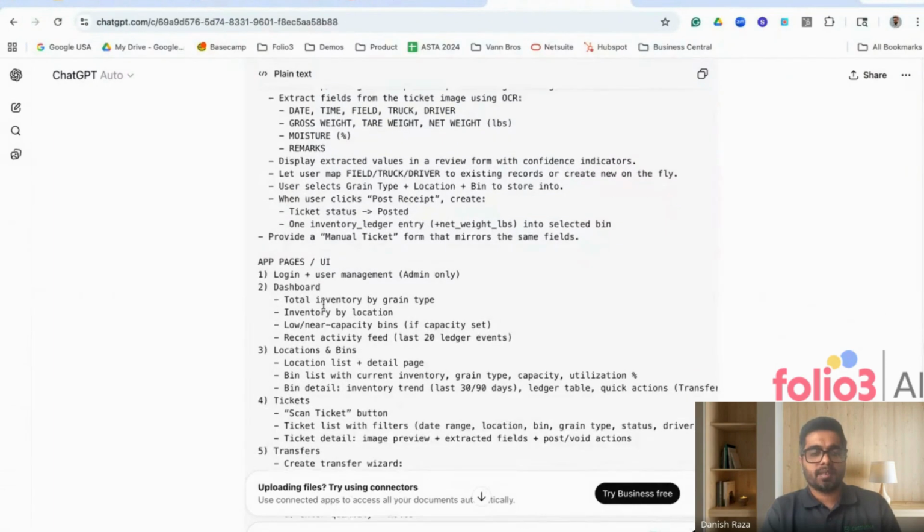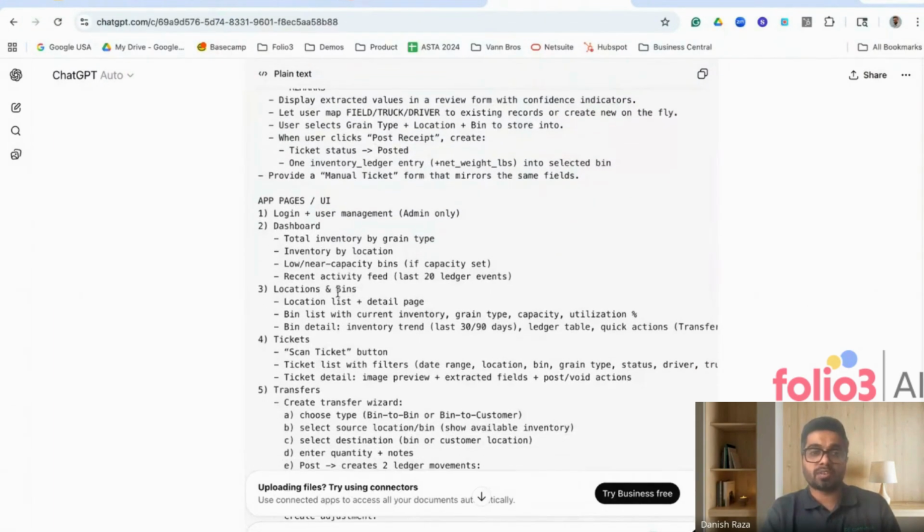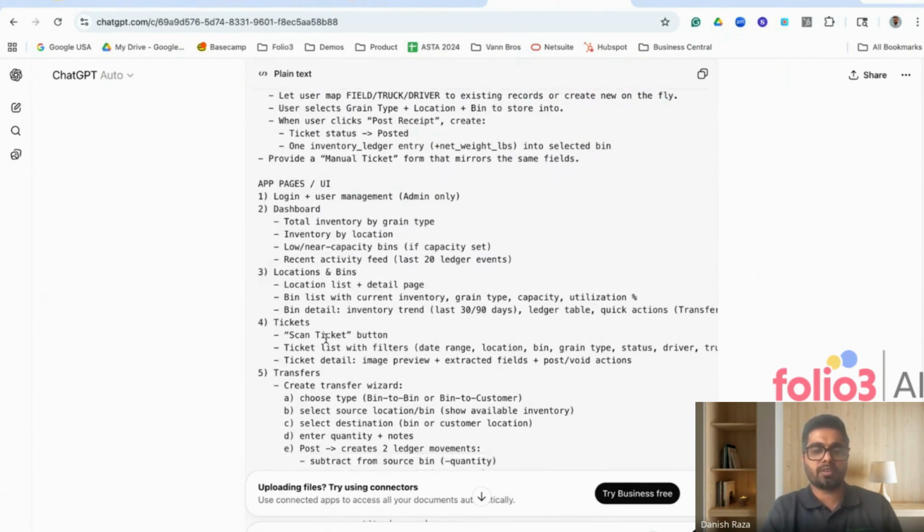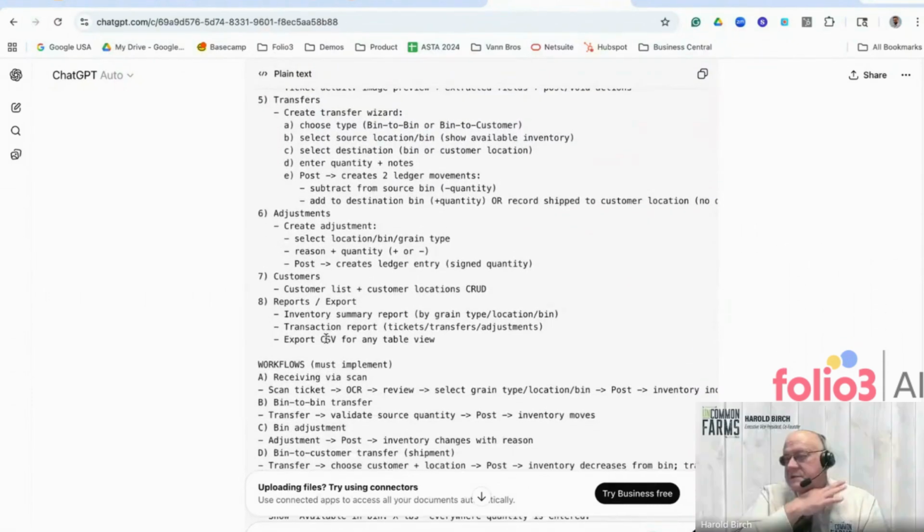Ticket scanning, then it's defining the pages that an application should have, the screens that it should have. So there should be a login page, there should be a dashboard. I did not clarify all of this in my requirements, but ChatGPT is adding all these requirements. That there should be a dashboard, there should be different screens for locations and bins, for example, and there should be different buttons on different screens. And it does that because it knows what good software applications have, correct? So it's based on what it's learned out there from whatever texts and information are out there around programming and best practices. It's bringing that here to the application, correct?